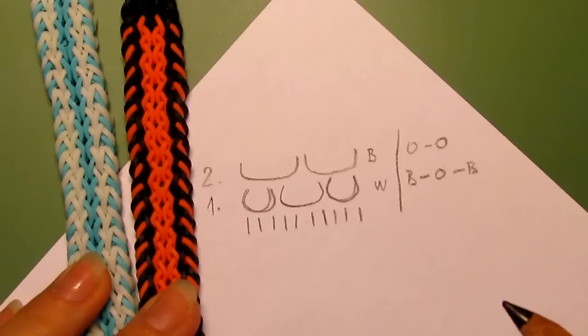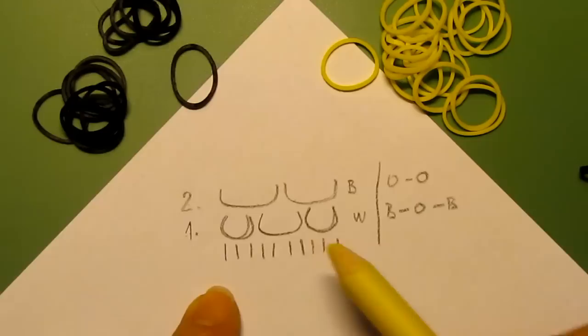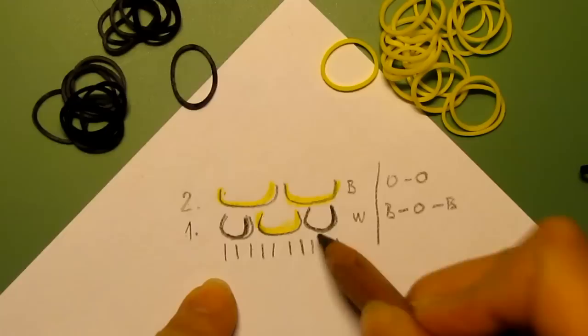this one. So in this tutorial I will be using, as I said, blacks, and because I don't have any more orange bands left I will be using yellow. So just to make it clearer, I will be using yellow for this loop and for this loop as well as for this loop. These short ones will be black, black, black, yellow, yellow, yellow. So let's get started.